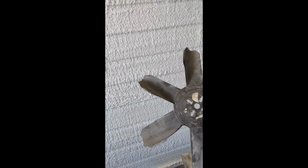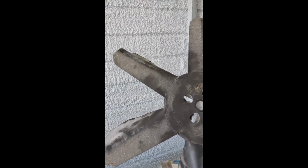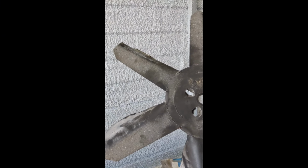I've got the whole tape measure here. So this 377, he said he wouldn't be scared to take it to 7,500 RPM. I don't know. We might be able to see. But I do have this handy dandy fan here. It kind of looks, I don't know. I don't think I'll use this one.